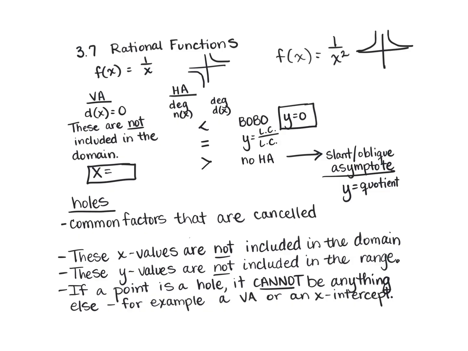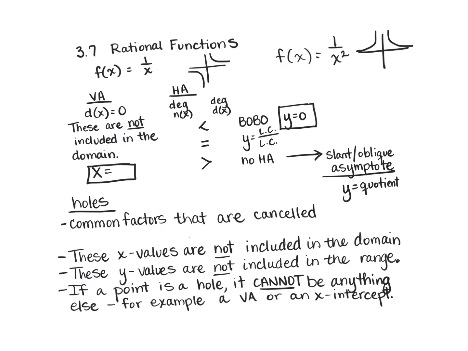If we come back over to the horizontal asymptote and we have the degree of the top equal to the degree of the bottom, then your horizontal asymptote will be whatever your leading coefficients in simplified form will give you, so always reduce those. You do need to make sure that your numerator and denominator are in descending order before you determine what your leading coefficient is. Now, this third one we haven't really had up until now, but now that we know how to divide polynomials, we are able to figure out that if the degree on top is bigger, then we don't have any horizontal asymptote.